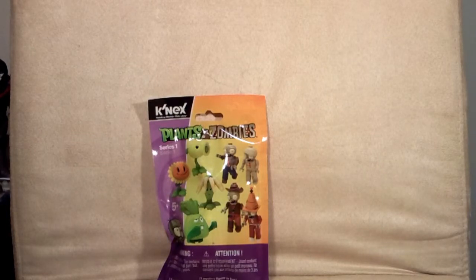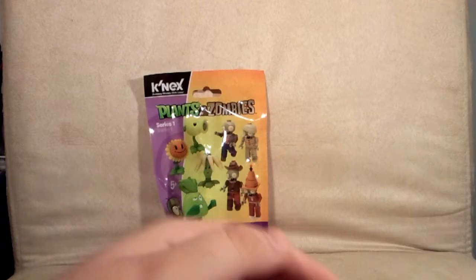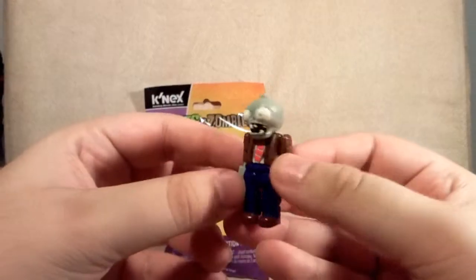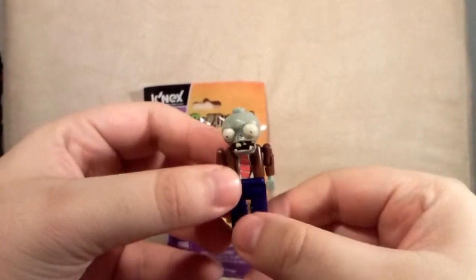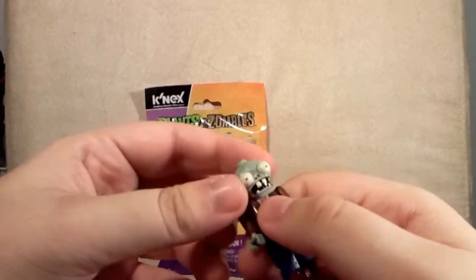Got two of these, and just feeling around, you know, and wanted a zombie and I wanted a plant. I wanted a basic zombie and I wanted a pea pod, so I'm hoping this is a pea pod. But yeah, I was lucky, and I don't know if I would call it luck, because I wanted this guy. I was feeling around, and he was the lightest out of all the bags, so I figured, hey, it's got to be a zombie, and got the one I wanted, so I was really, really happy.